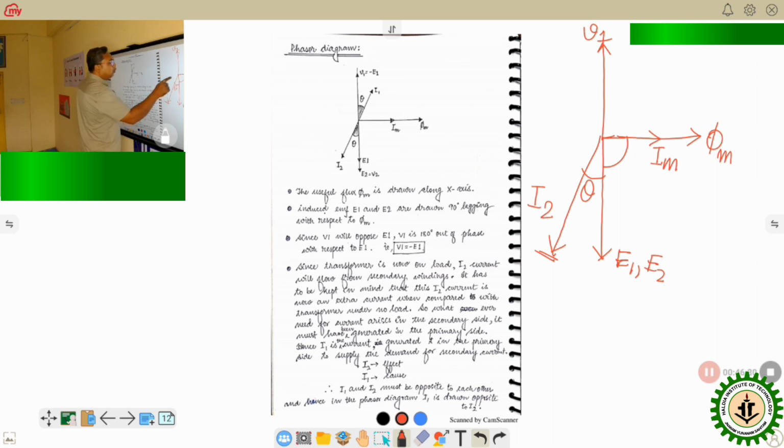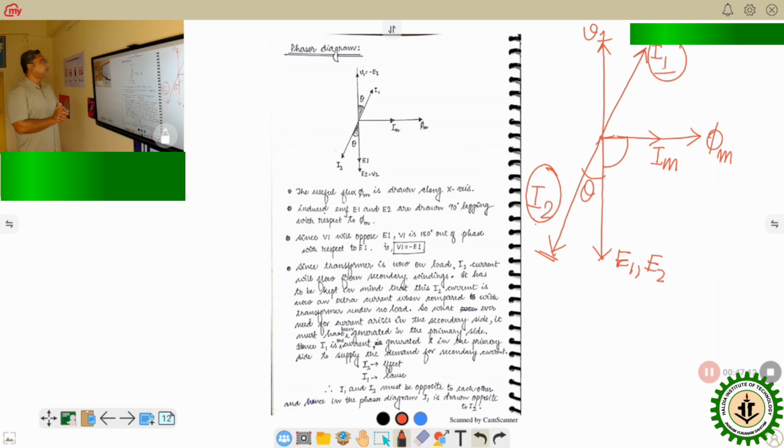So I2 will oppose I1. This I1 is the current which is coming from the primary side. If there was no I2, there would be no I1, and the entire transformer remains the same as no load. Immediately when it changes to under load, once I2 comes into the picture, that has to be supplied from the primary side, and these two currents will be opposing in nature, because I1 comes into the picture due to I2. So according to Lenz's law, I2 and I1 will be opposing each other. So this is the entire phasor diagram of the ideal transformer under load.